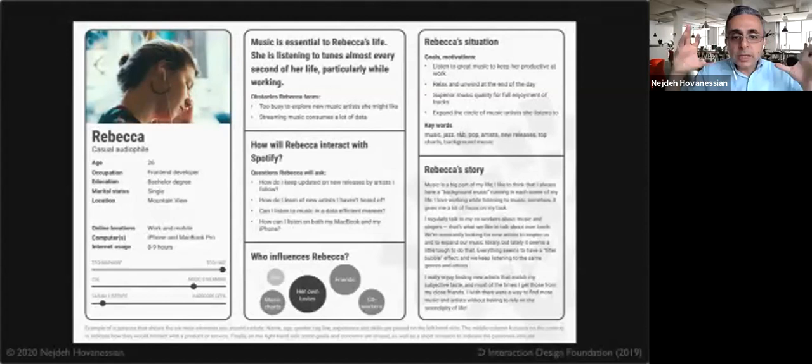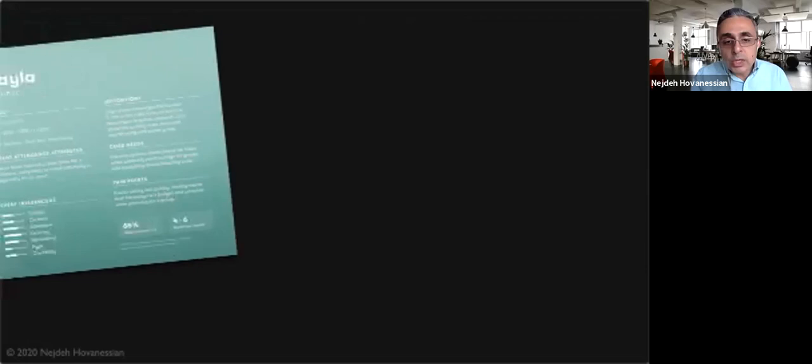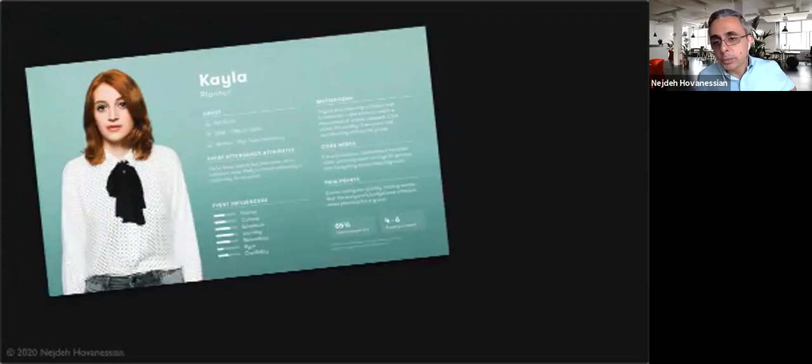In the next slide, you will see another type of personas. For two personas, and you can define, let's say, up to 5 personas for your business based on your needs. There are some businesses that have just 1 persona or 2 personas, but there are also businesses that need many personas, as many as 5.